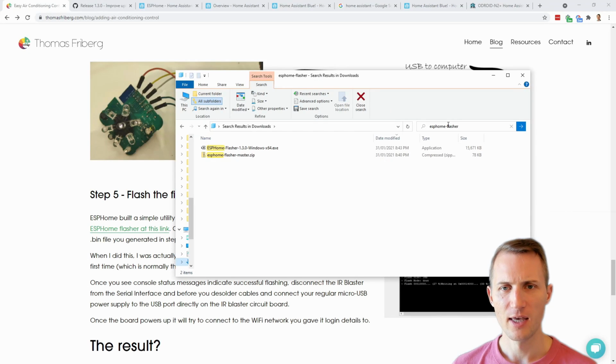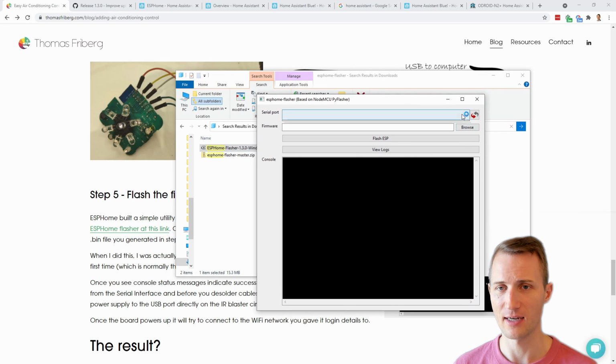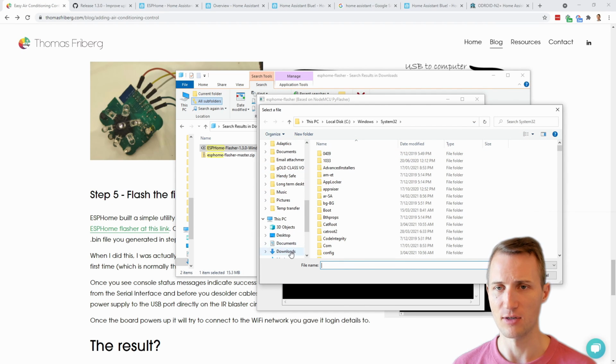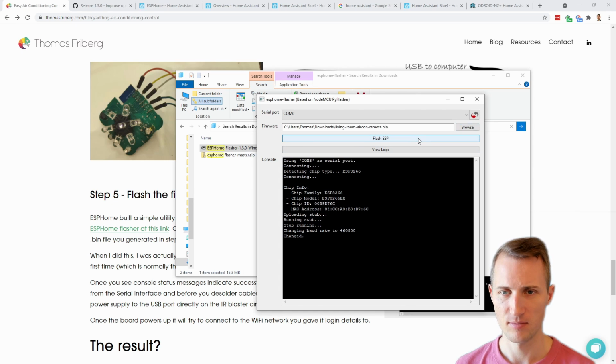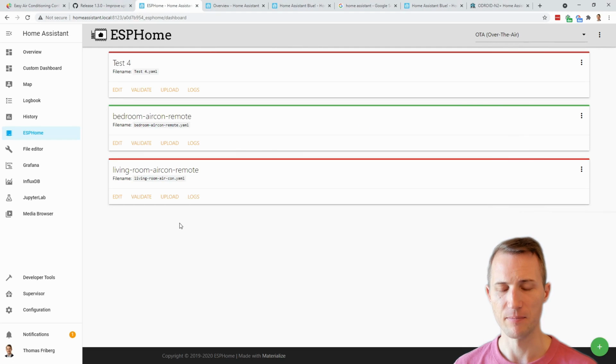Here we are now going to install the ESPHome Flasher. Once we've opened that up, we can select a USB port, in this case COM6, and I'm navigating to the firmware that I downloaded from ESPHome earlier. At this point, if all goes well, hit Flash ESP, and it will send that code over to the device. Once you've got a confirmation that it's all good, you are ready to restart it.